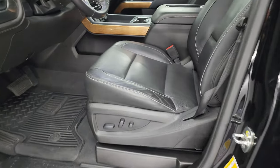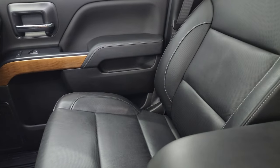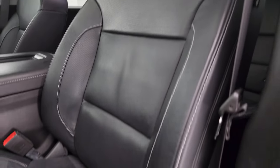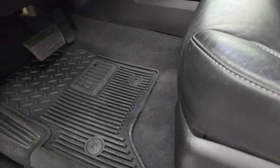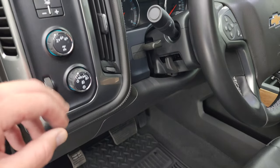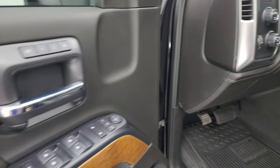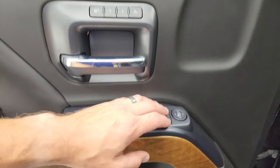The LTZ package gives you black leather bucket seats in the front — no rips or tears, very minimal wear. Both front seats are heated and cooled and power adjustable. You also get factory all-weather floor mats in the front, auto headlamps, four-wheel drive, factory brake controller, tilt-telescopic steering wheel, power windows, locks and mirrors, memory driver seat, and Bose premium sound system with cool wood grain trim. The mirrors power fold in — I always like showing both sides so you know both are working properly.